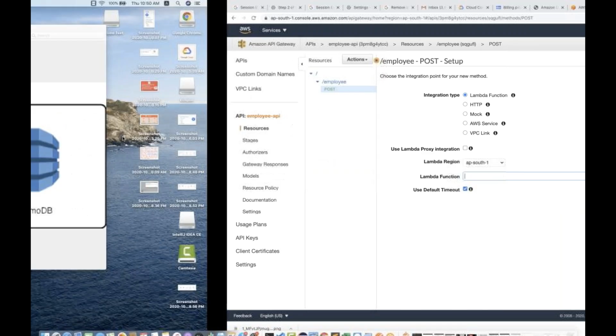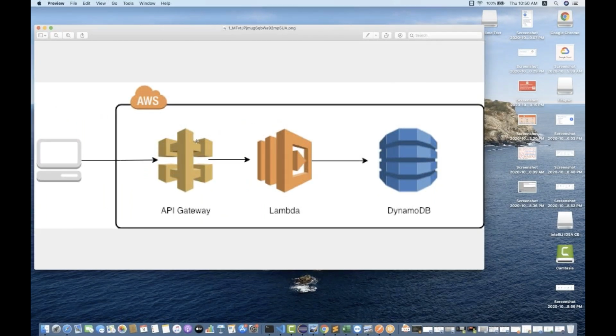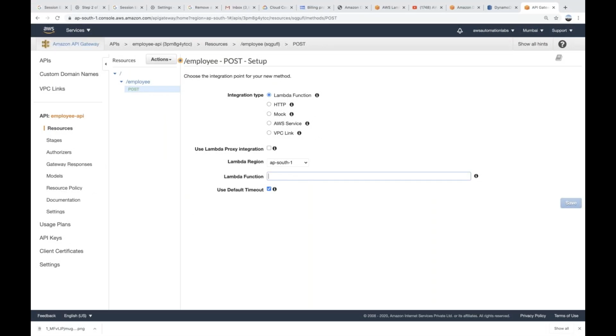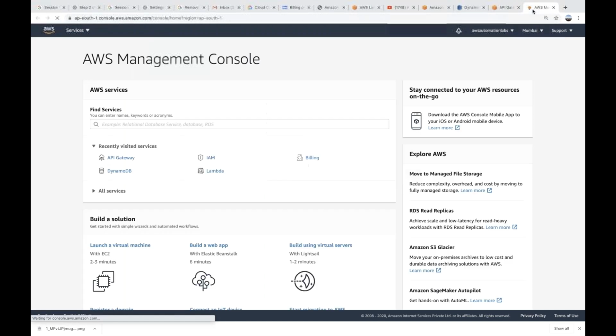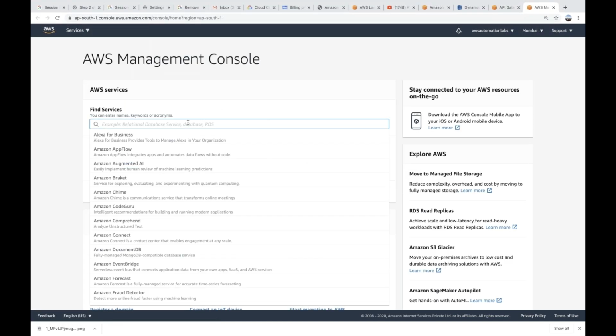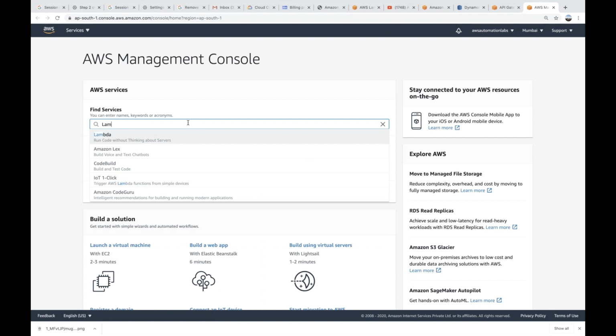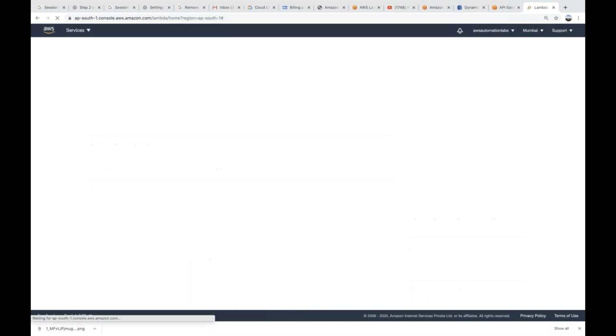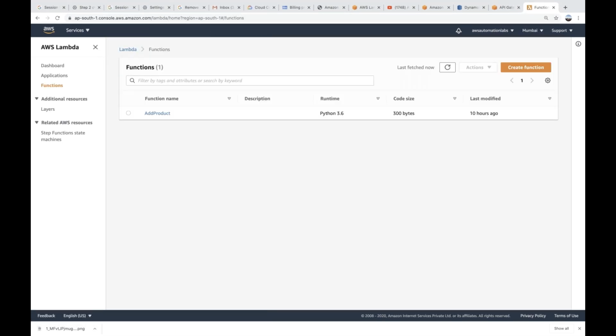So now what we have seen, we are creating one API gateway. DynamoDB table is created. Now we will create one Lambda function. Now how to create a Lambda function? Again, open in a new tab, and then I'm going to select Lambda. So you just simply select this particular Lambda function service, perfect.